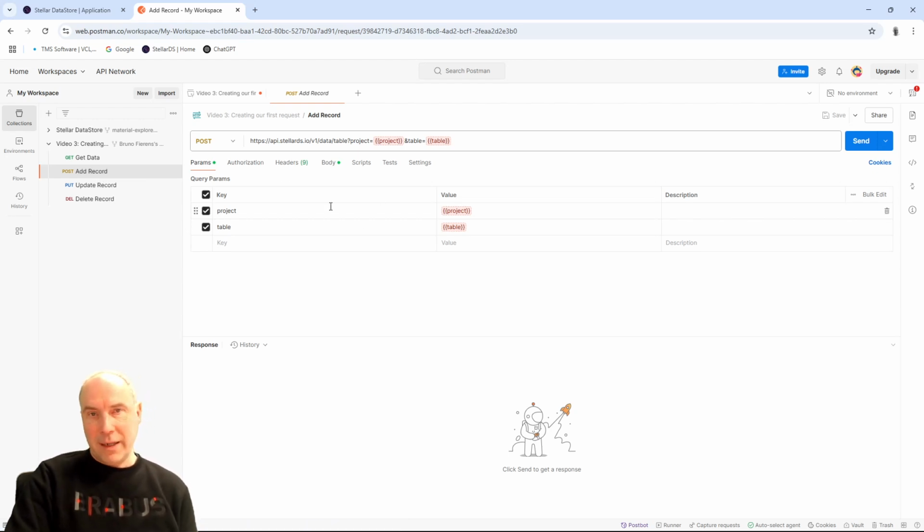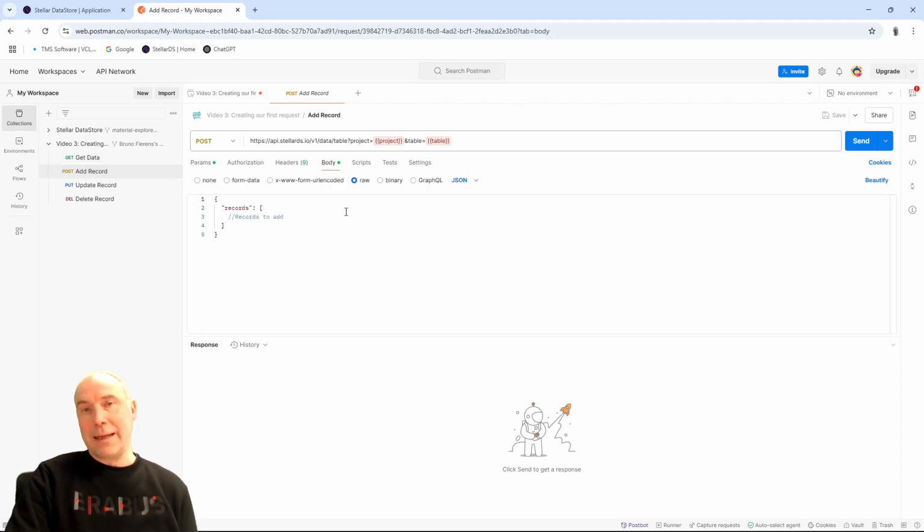Everything is set right here in this Postman collection in terms of using the access token, the project ID, and the table ID. The only thing that I need to do is add in the body of my endpoint call the information that I will send as a record to our table.